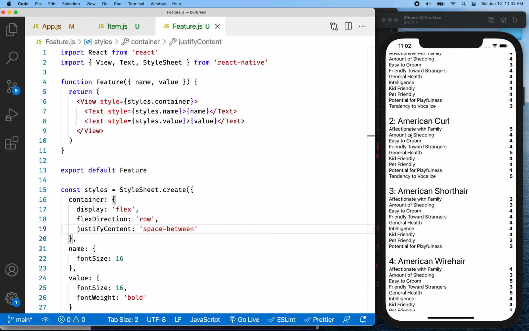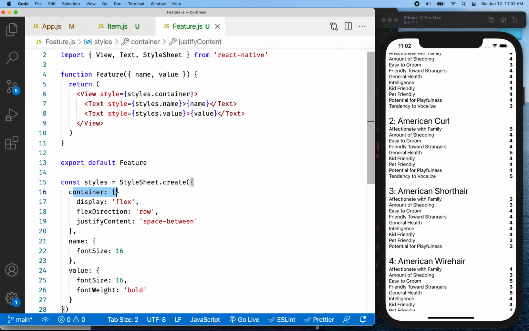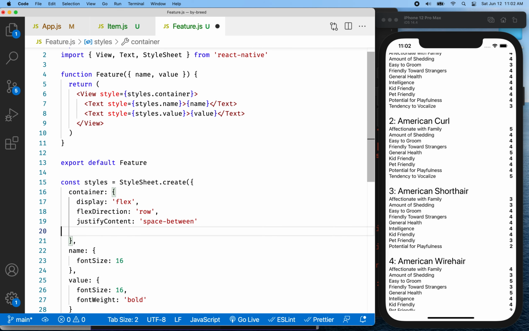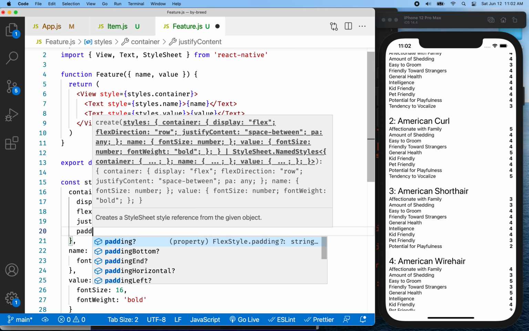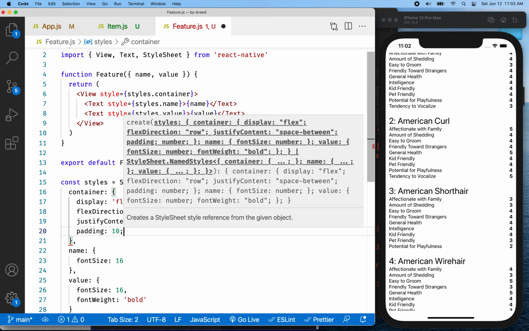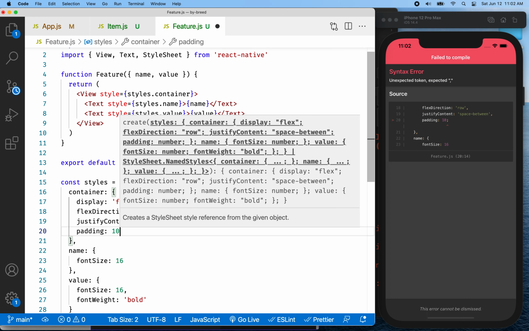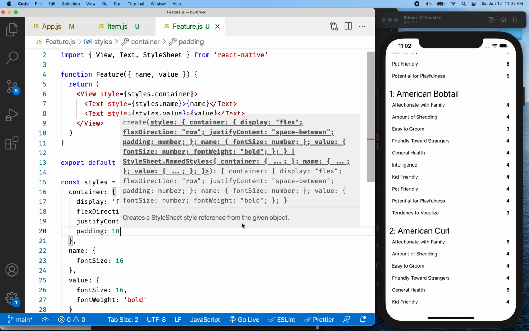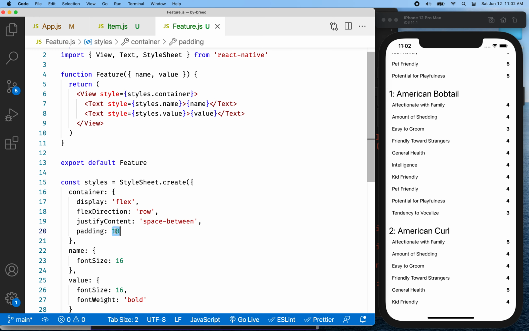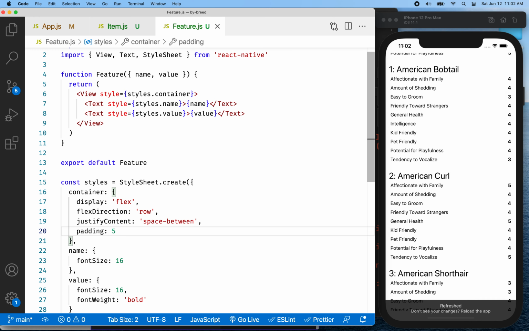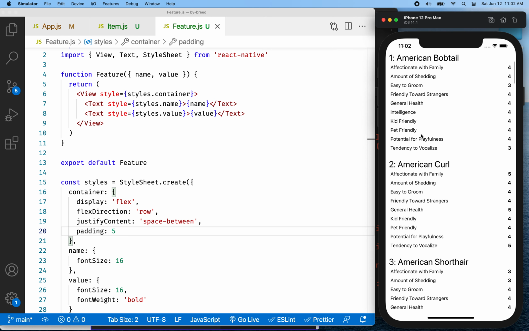Maybe we want a little space between each of these lines, so we could either set the height of the container or add some padding. Maybe a little bit of padding would be good. So let's do 10 padding. Actually, I got to get rid of that semicolon, right? Maybe that's too much, maybe 5, right? But again, I'll leave this up to you, and you can decide how you want these things to display, okay?